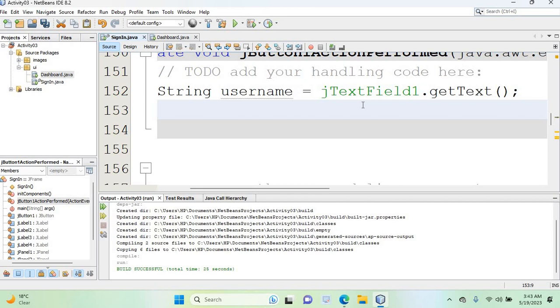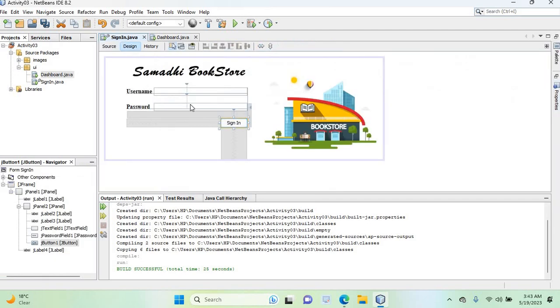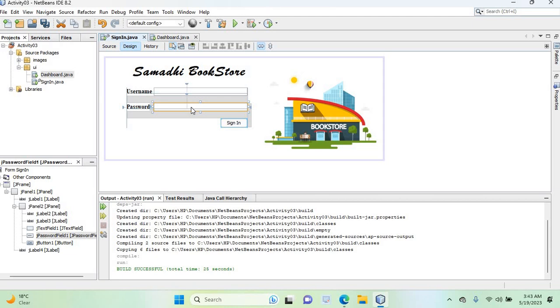The next one is the password. I'm going to create another variable called password, and here the password is not a text field. You can see here, once I click on this component, it's a JPasswordField.